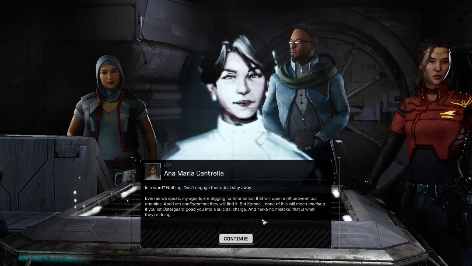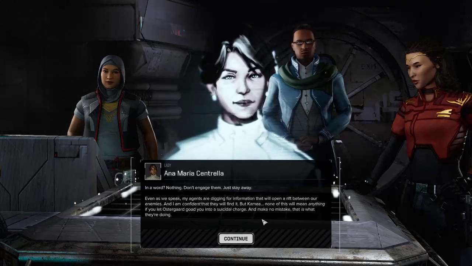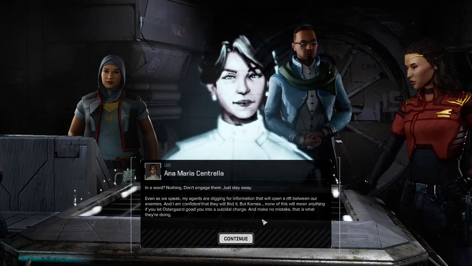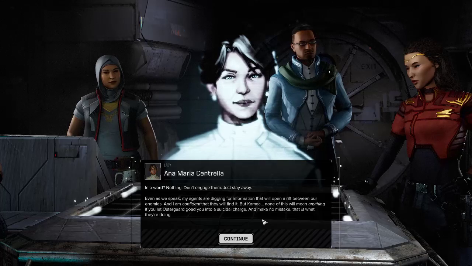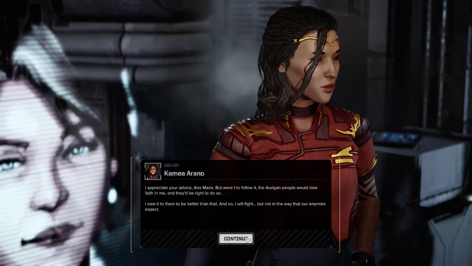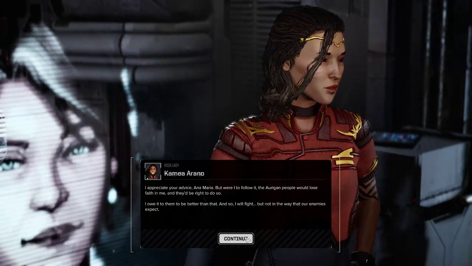Just stay away. Even as we speak, my agents are digging for information that will open a rift between our enemies, and I am confident that they will find it. But Kamea, none of this will mean anything if you let Ostergaard goad you into a suicidal charge. And make no mistake, that is what they're doing. I appreciate your advice, Anna Maria, but if I were to follow it, the Aurigan people would lose faith in me, and they'd be right to do so.